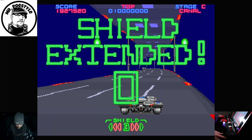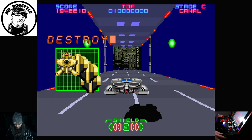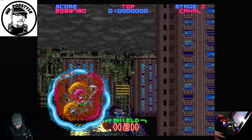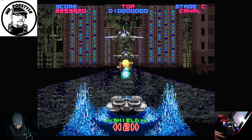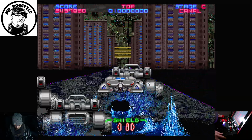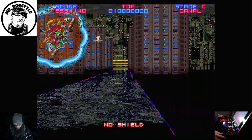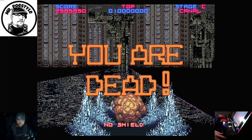now this is where I died when I first tried this game out, too. And like Off Grid said to me, this reminds him of Death Star trench run. Yeah, definitely. Yeah, don't last long here. I'm dead. And that's where I died when I was trying this game out.